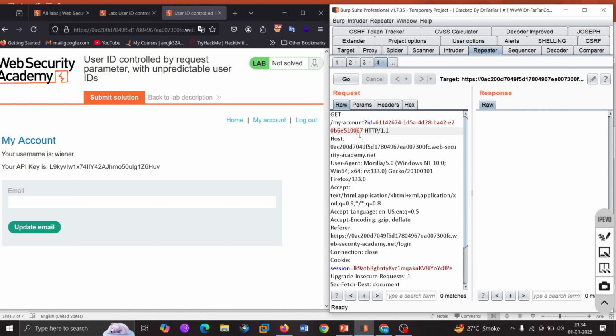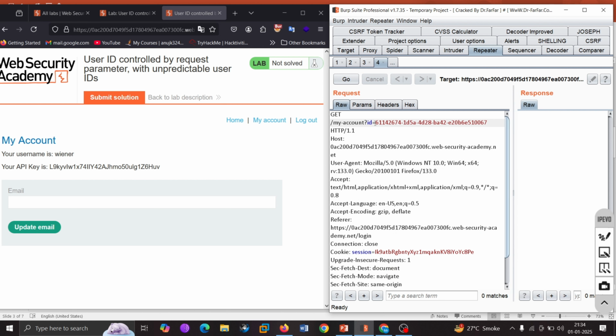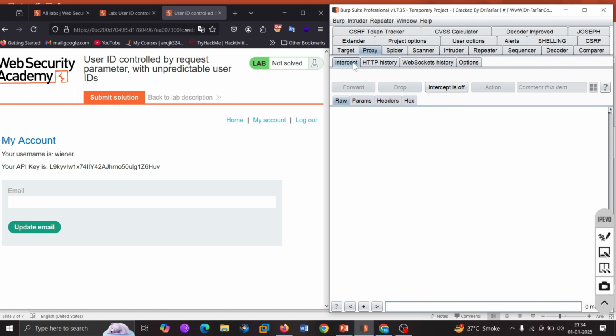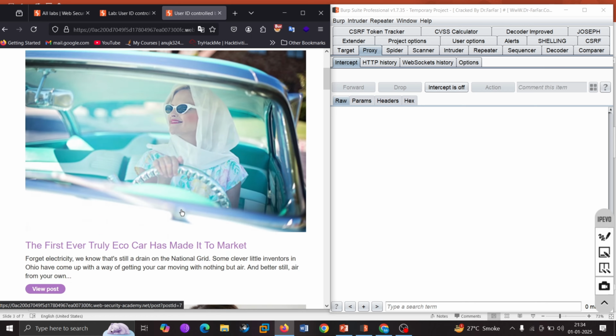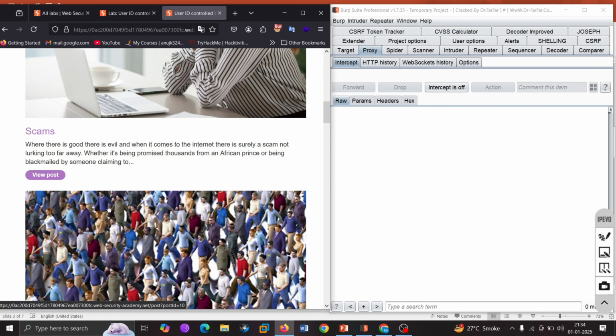So now if you look over here, we are getting the ID parameter, right? This is pretty much not guessable. You can't guess the ID right over here. This big ID, if you have it, you can't guess it. Even if you change it, that doesn't make any sense, right? So over here, if you look at the posts on this application home, it looks like it is a blog kind of thing, right? And we have multiple posts over here, right?